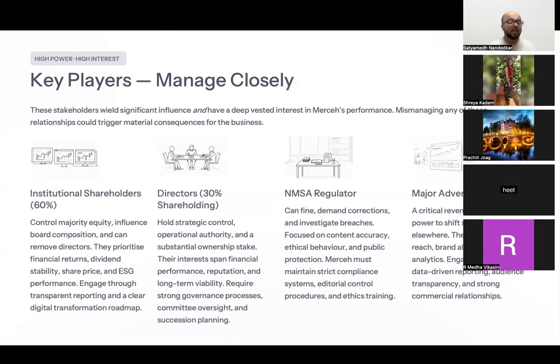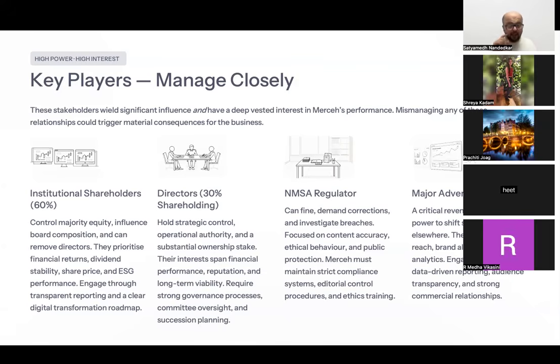spending elsewhere. The directors of the company do play an important role, and the major advertisers, see, directors do play an important role, but इन सबको जो पैसा आ रहा है वो कहाँ से आ रहा है? Shareholders don't invest money on a daily basis. उन्होंने एक बार invest कर दिया, that money has to remain. You have to keep on churning that money. But for running the business, you have subscribers and advertisers.